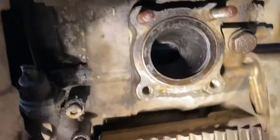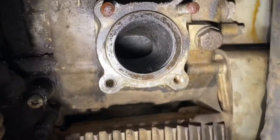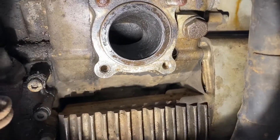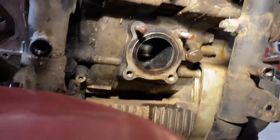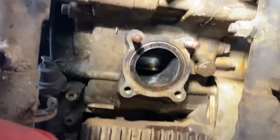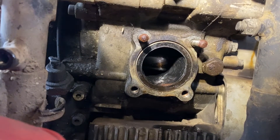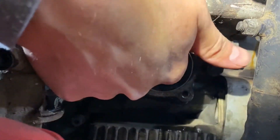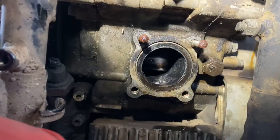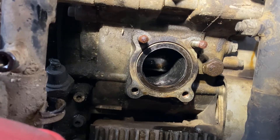The exhaust manifold is off. Now we can see the rotor — I have to rotate it a little bit to be able to see the apex seal here. Hopefully you all can see this; I've got the camera kind of precariously leaning up here on a stool. You can see one apex seal here and I can wiggle it with my finger — that's a good sign it's not stuck. I'm going to rotate the bike over using the kickstarter just with my hand so you all can see what's happening in there.